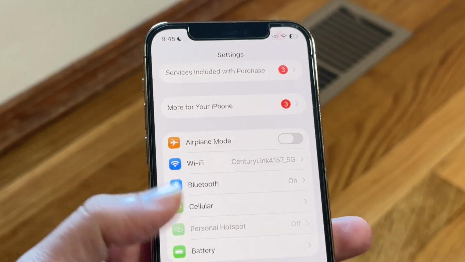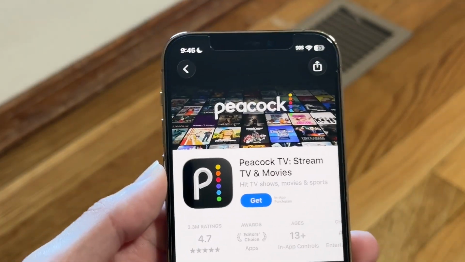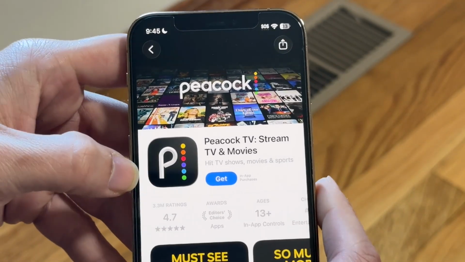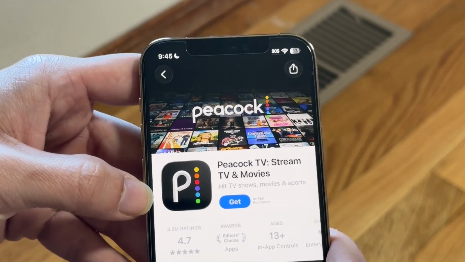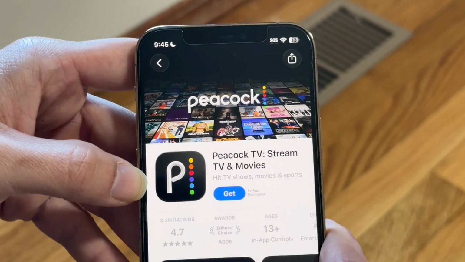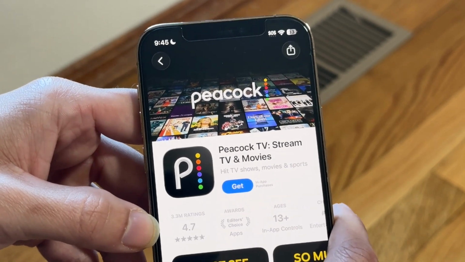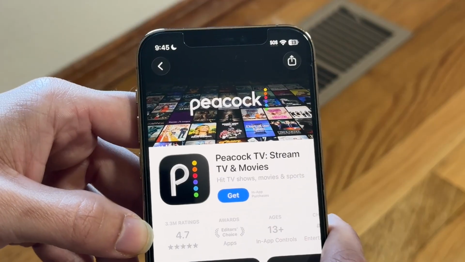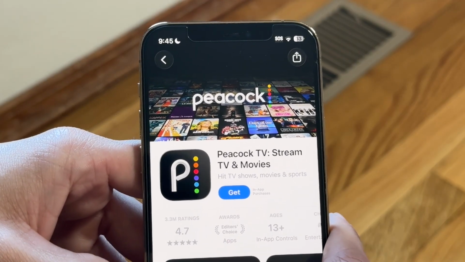Now, if you do that and that's still not working, you could also make your way over to your App Store or your Google Play Store, and I'd recommend going through and updating your particular Peacock application. A lot of the times, if you're running into a problem like this, you might just have to go through and update your app. That's another one of those things that I recommend doing here too, because that might end up fixing the problem for you in this particular situation as well.